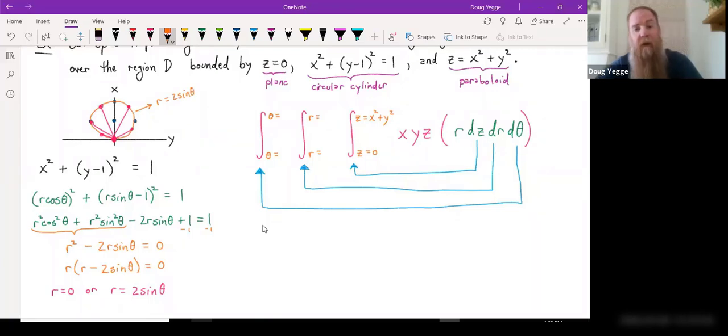So what that tells me as well is that for my second limits of integration, r is going to extend from 0 out to 2 sine theta. But now we've got to recognize as well that the angle, you often think of it as just being 0 to 2 pi, but don't just jump to the conclusion that it's always 0 to 2 pi. We just want to find out from this figure here, when do we finally get back to where we began?